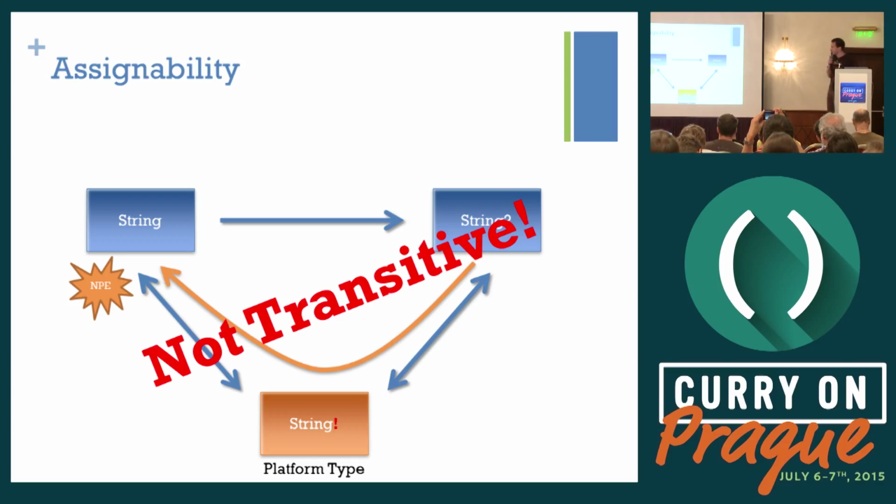And unfortunately, this makes assignability relation in the language non-transitive. So there is a way around this, which can lead to a runtime error, which makes this a non-transitive relation, because you cannot assign a nullable string to a string directly, but you can do it through Java, which is the way the world works, actually.